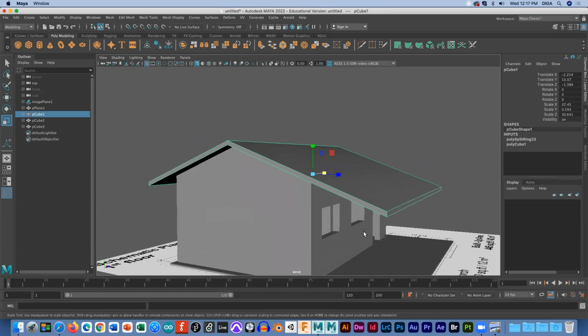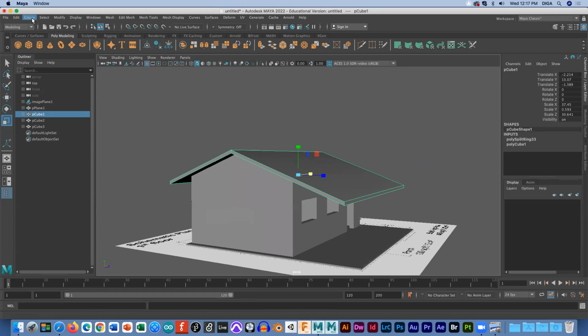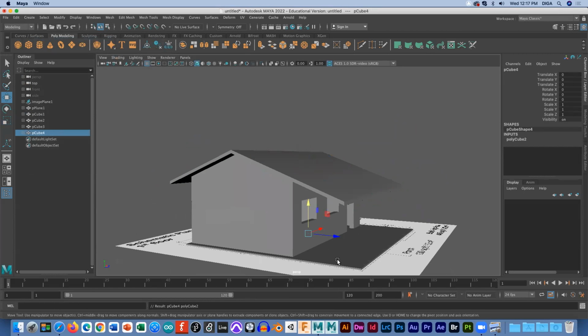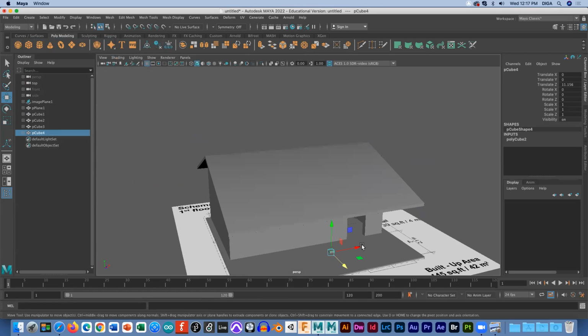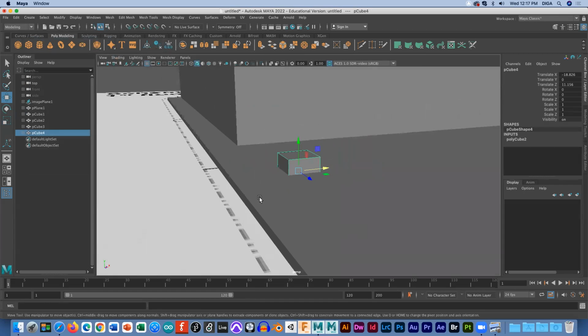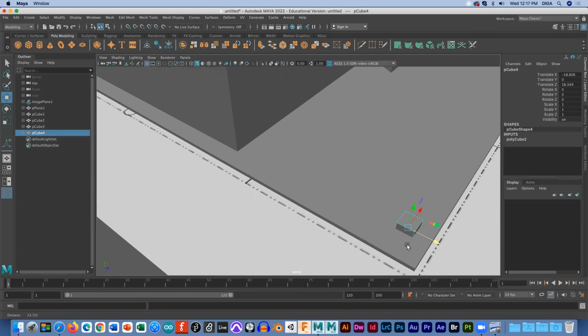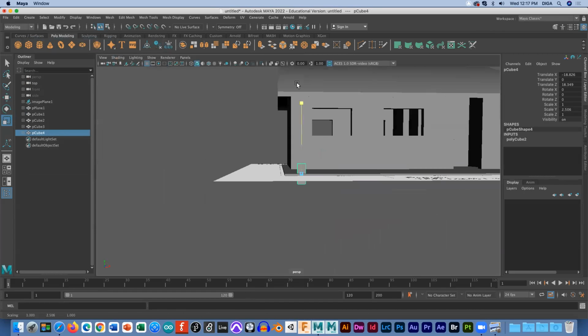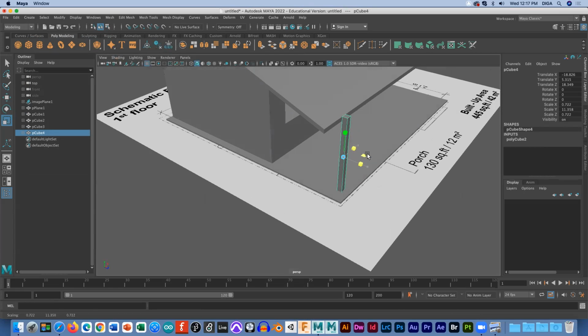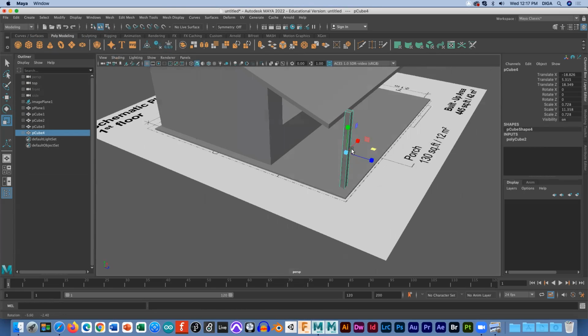And then to create a column, we're going to start with a cube. I'm going to bring it here. Okay, and let's just give it a height, and I want to make it a little bit thinner.